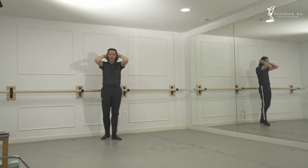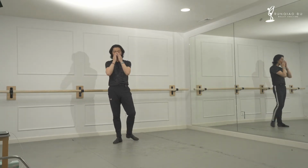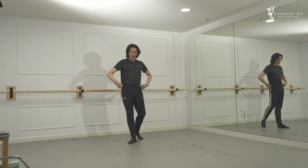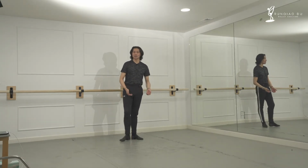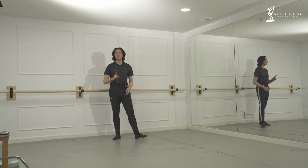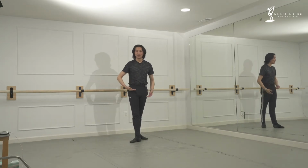Jeté, you see the texture of jeté, you can't go wrong. I chose the music to be absolutely appropriate for the disengage, the throw. Dégagé, also called jeté, is disengage. Disengage from where? I've been talking about this subject a lot these days. Disengage from your hip joint.